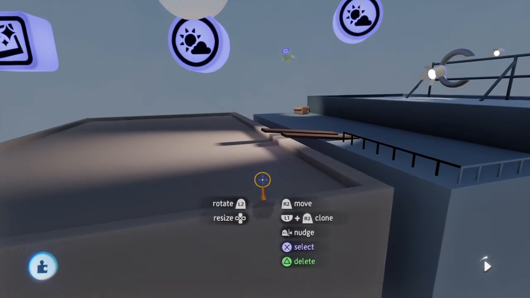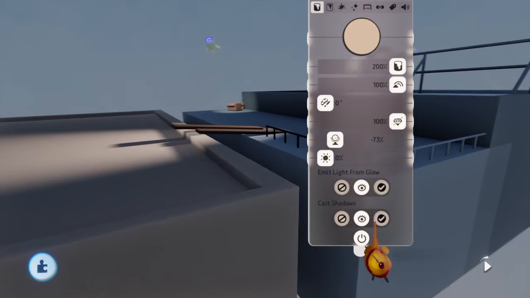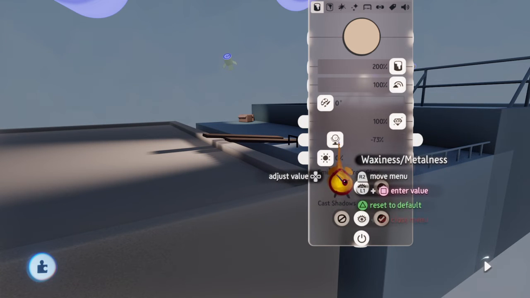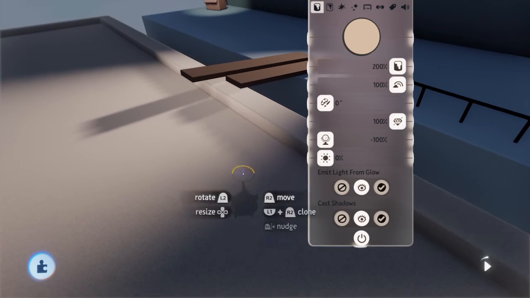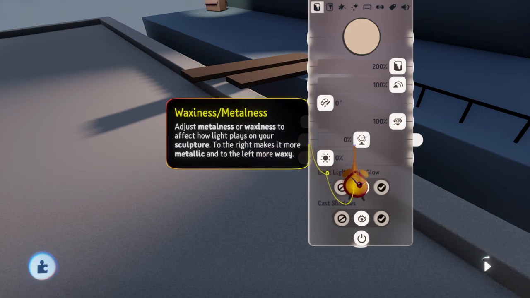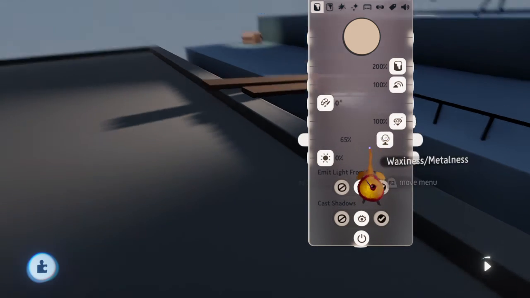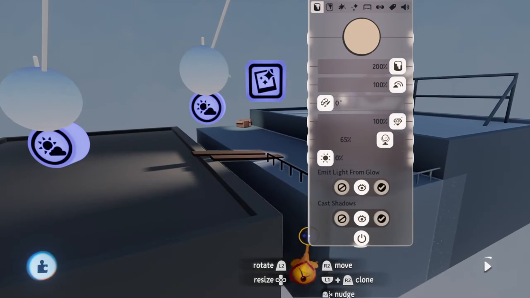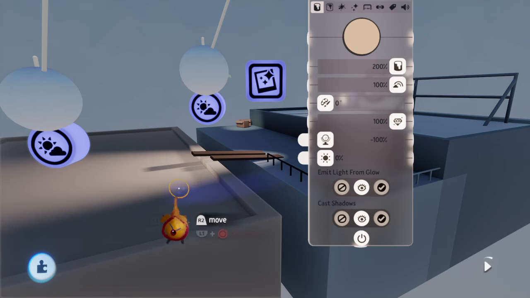Oh yeah, also the material that you use does make a difference. So you see how I have waxiness. If I bring that all the way up, look at the shadows, they're more subtle. If I bring this down, there's a difference in lighting. If I bring this to metal, you're losing detail. Okay?